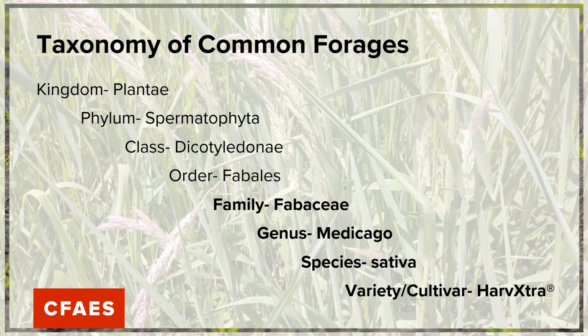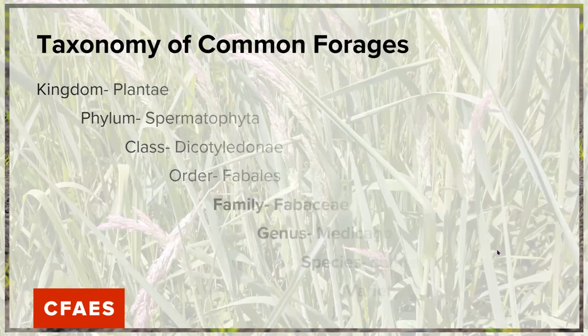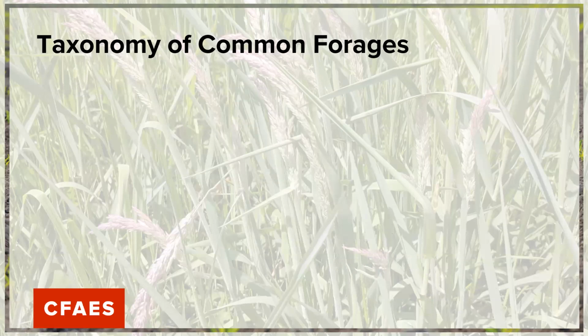It is alfalfa. So Harvextra is a developed variety of alfalfa. So when you're going through and trying to decide which plant fits your system best, make sure that you know the scientific name along with the common name because it can get confusing when you go to pick out the exact type that works for you. Sometimes the common names are interchanged between different plants, but if you know the genus, the species, and the variety or cultivar that you're looking for, well, one, you'll sound really smart at the feed and seed store, but two, it's going to help make sure that you get the product you're actually looking for.